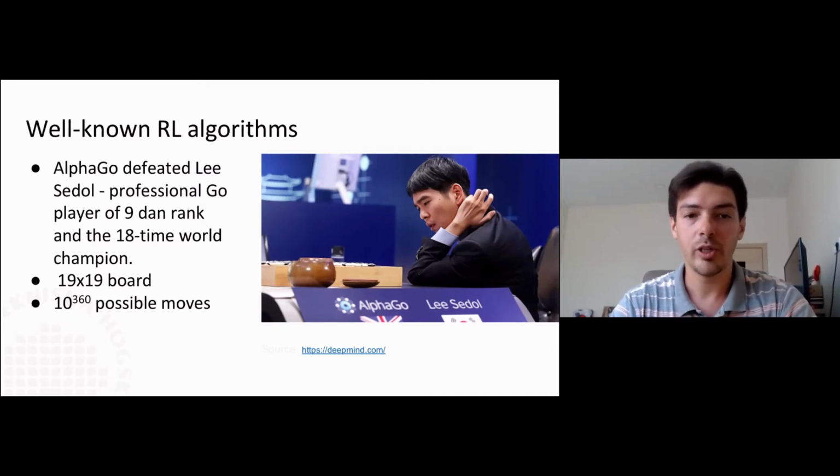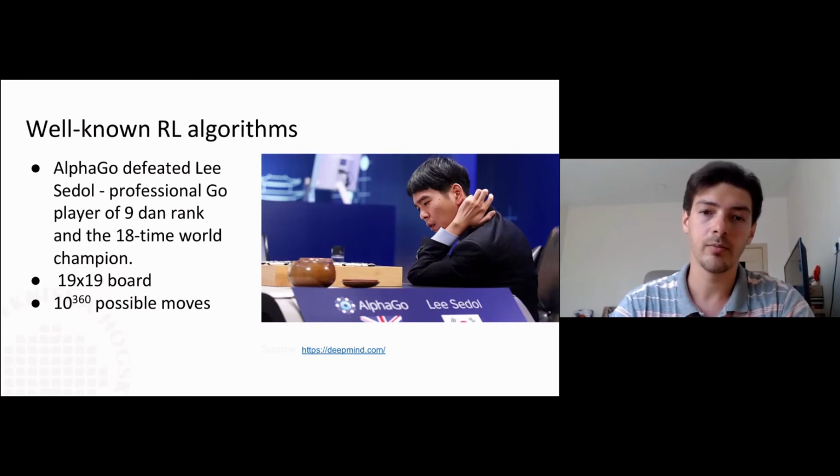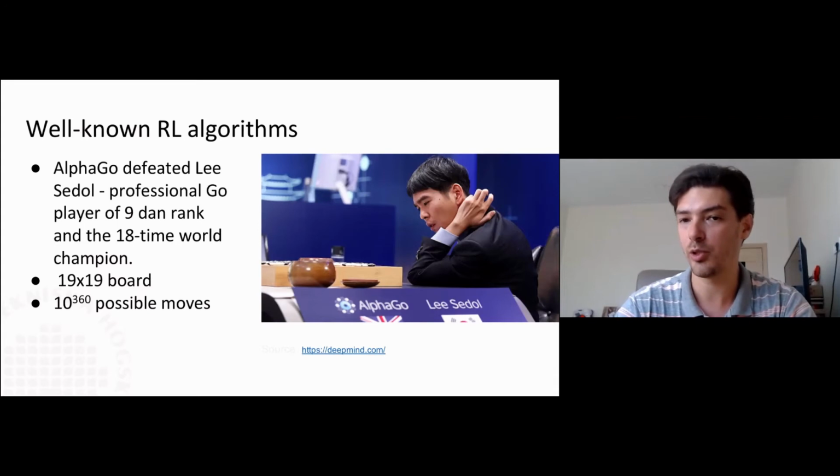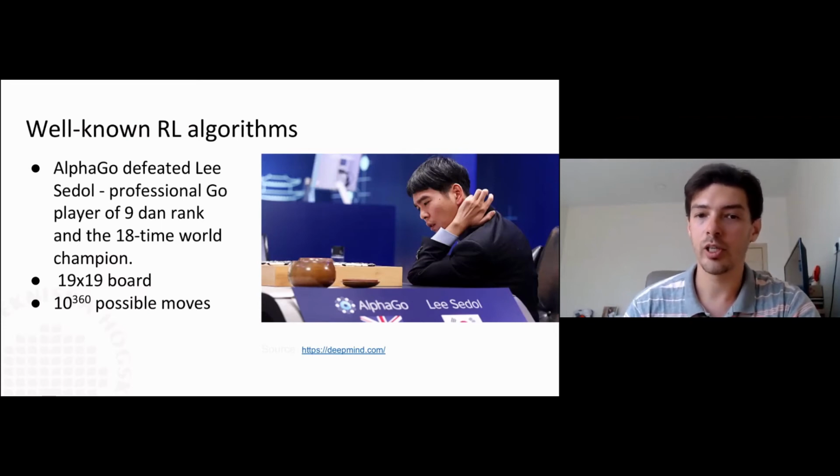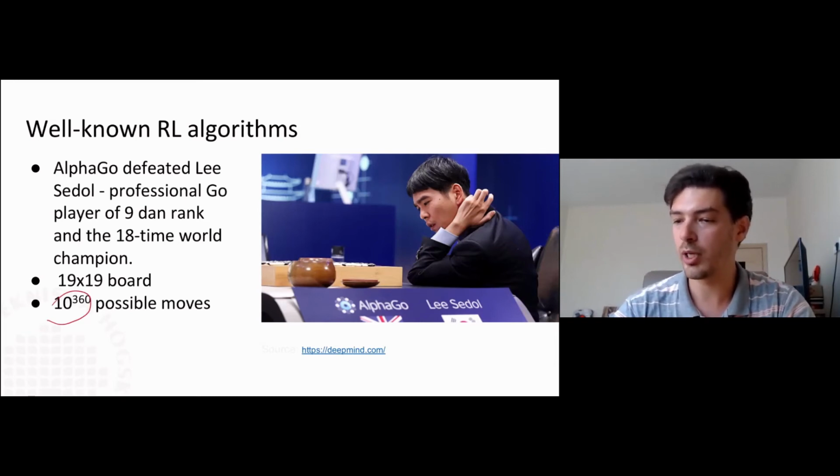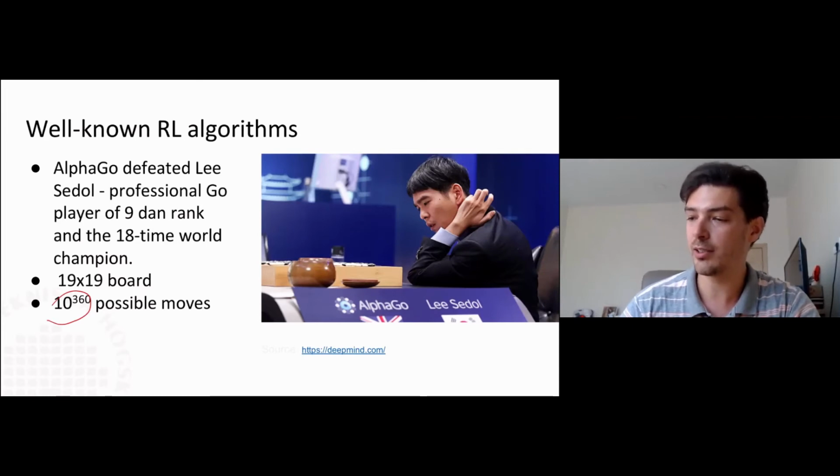You have probably heard about the AlphaGo and AlphaZero algorithms developed by DeepMind. It's a UK startup that defeated the 18-time Go world champion Lee Sedol, whom you can see in the picture. In Go, it is impossible to trace all possible moves, which is 10 to the power of 360, so you cannot win by simply applying brute force. This is a good example where we can apply reinforcement learning, and DeepMind did it, quite successfully.